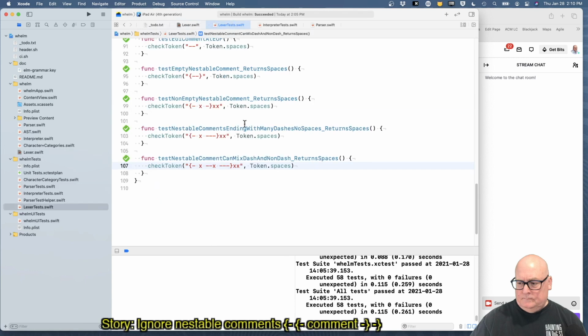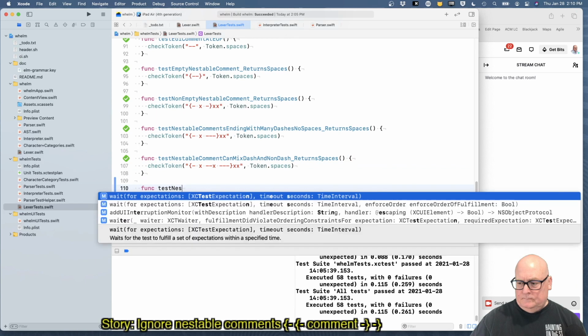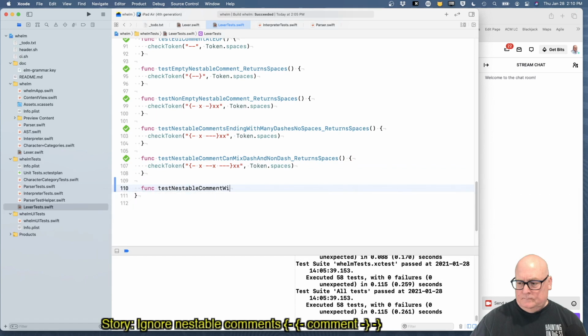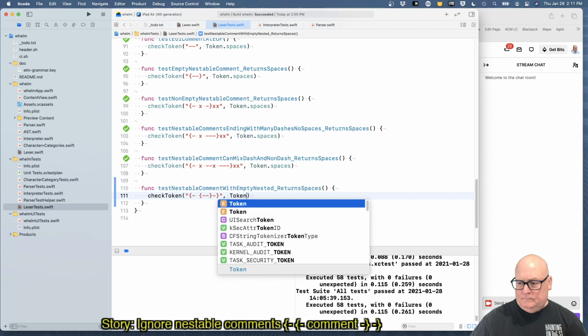So let's try some tests. Okay, so test nestable comment with empty nested returns spaces. Okay, that should return token.spaces.